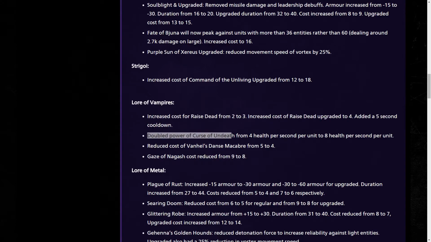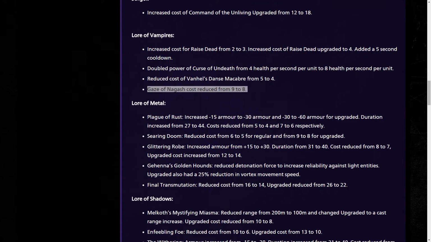Now we have the power of Curse of the Undead going from 4 health per second to 8. Okay, fine, I'm with that. I haven't seen this spell used once. Again, I have not seen Vanhel's Danse Macabre used, so decreasing from 5 to 4 makes sense. Gaze of Nagash I still see, and decreasing it from 9 to 8 and increasing the chance of hitting, yeah, I mean, the magic missiles might be back, basically.